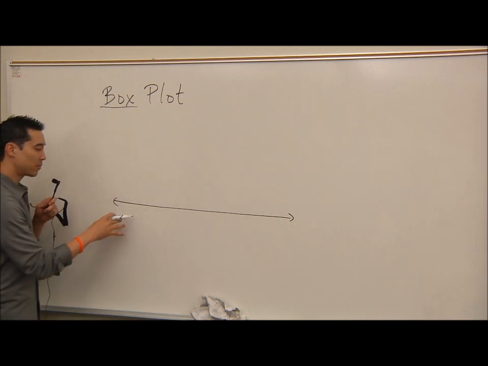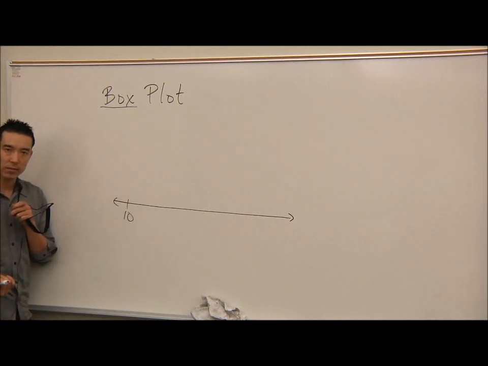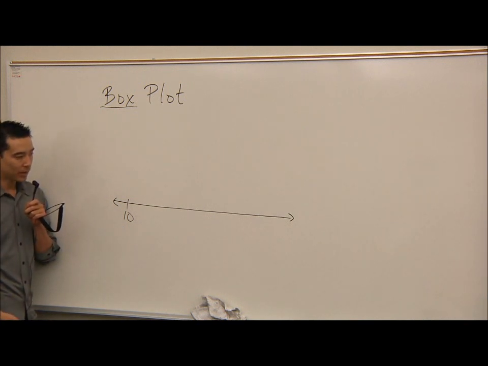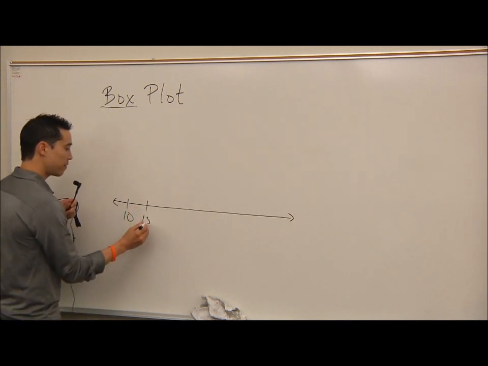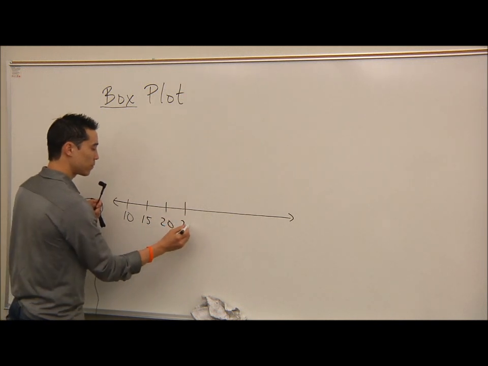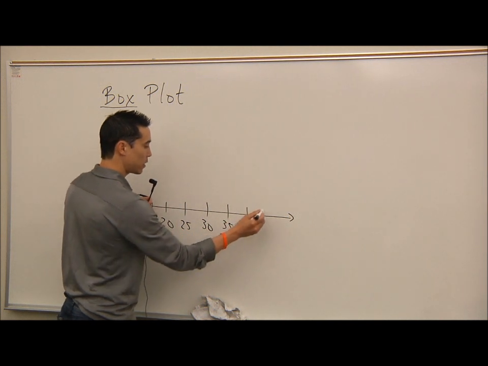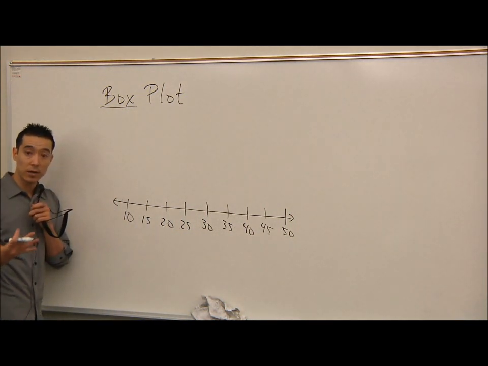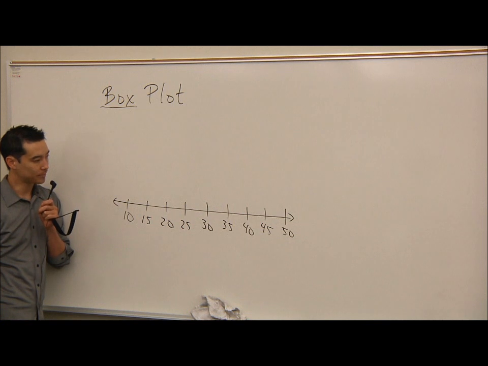So what I'm going to do is start at maybe 10, a little bit less than 12, and I want to finish a little bit higher than 48, so what would be a good finishing point? 50, right? So I go 10 to 50. And then I just need to make this look pretty, okay? So I'm going to just go by fives: 10, 15, 20, 25, 30, 35, 40, 45, and 50. And again, it's whatever makes it look pretty. If my minimum was 10 and my maximum was 300, probably not going to go by fives. I'm going to go by a much larger hash mark.